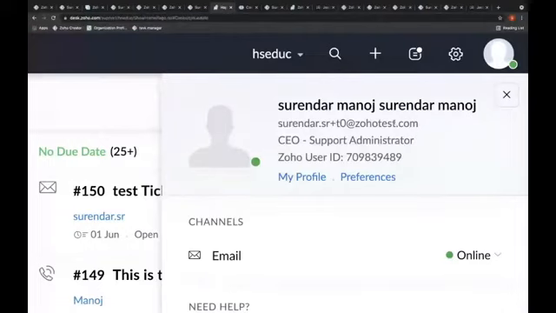Let us say the application Zoho Desk is with Abhinaya, and the Zoho Creator is with Surendra Manoj, and now I want to get all the data, and for every request that comes to my Creator form, I want to transfer the data to Abhinaya's Desk account, and from there, Abhinaya will be processing the request. How can we achieve it?